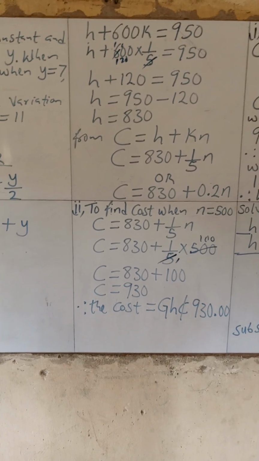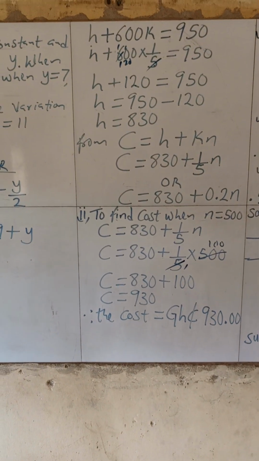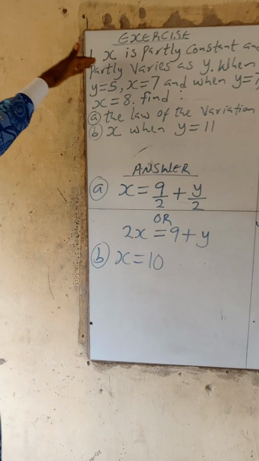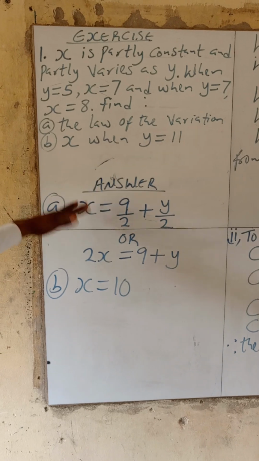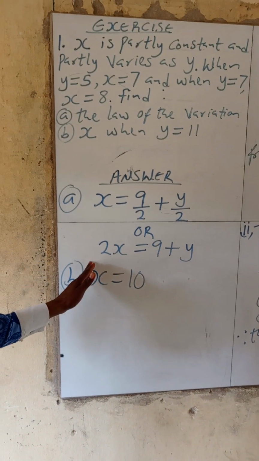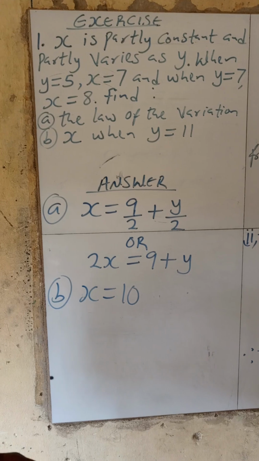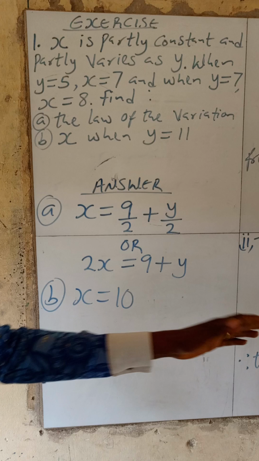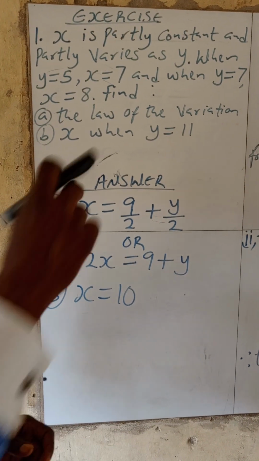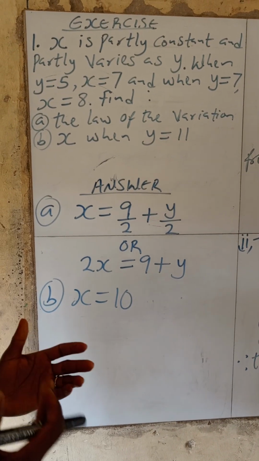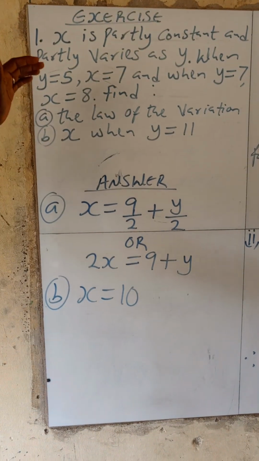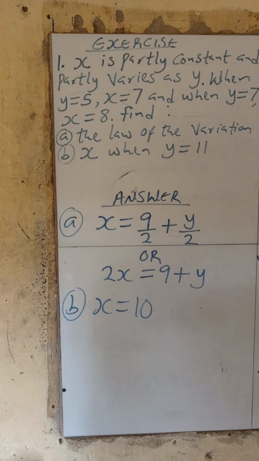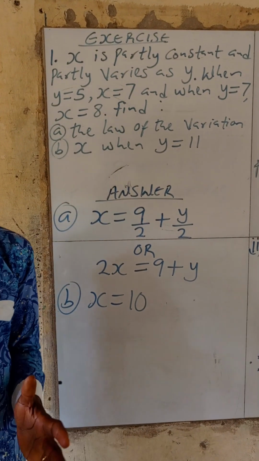So those are the two examples that we are going to consider under partial variation. So you have this exercise for you. Please solve this exercise. After solving, cross-check if your answer is the same. If your answer is the same, that means you are able to get it. But if you couldn't get it, please go back to the video, watch all over again, then solve the examples on your own. Now use the method of solving the example to solve the exercise. Definitely, you are going to get it. So this is the end of our class on variation.